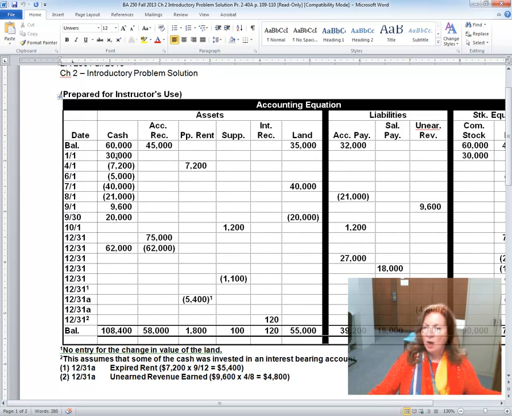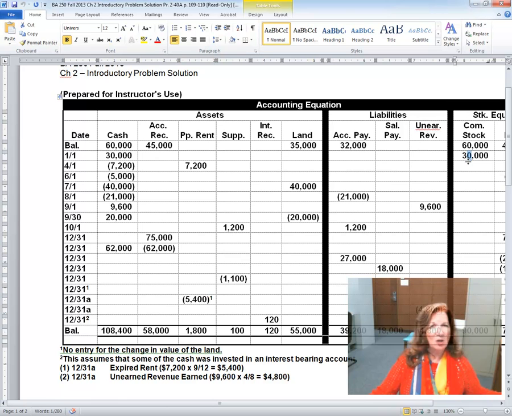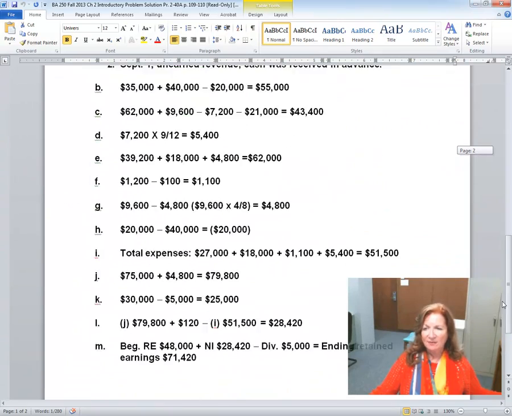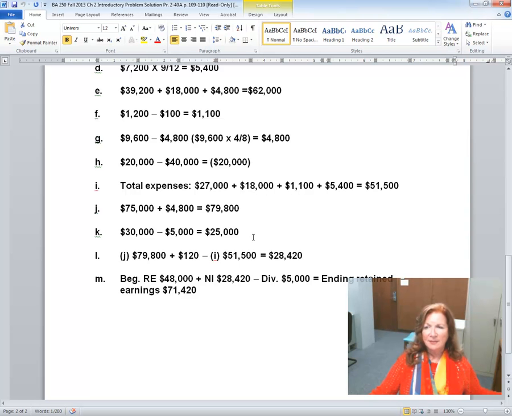Right here is the, oh yes, I'm sorry, I had that wrong. The $30,000 that they're referring to, I was thinking of the loan, but this isn't a loan. This was the common stock investors. So the common stock investors put in 30 and we paid them back 5 with the dividend. So the 30,000 in invested capital and the 5,000 in returned invested capital makes 25,000 of the cash flow from financing activities.